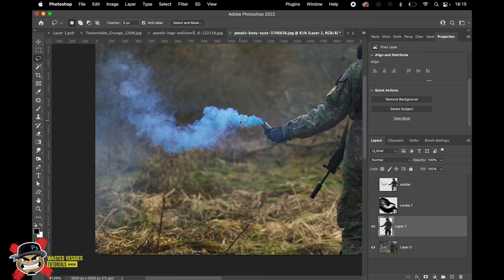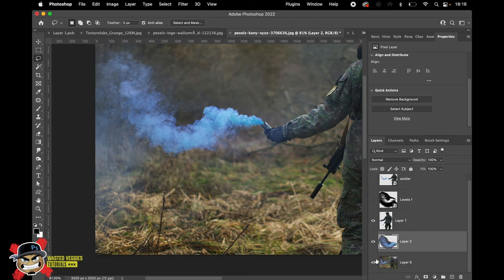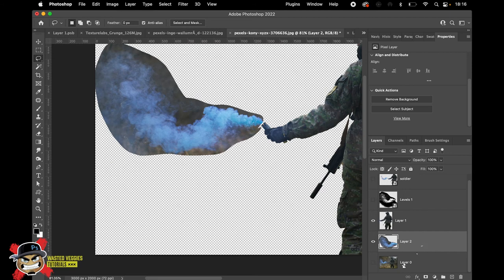But we still need the smoke. With the smoke, what I did, I went back to the original layer and just kind of go around this section here, right? Separately, make another layer with Command J. We can remove this or turn it off. And then we have to play with this, okay?